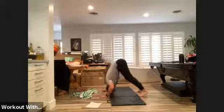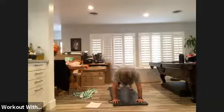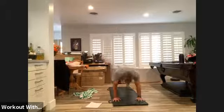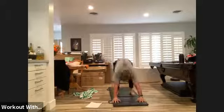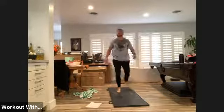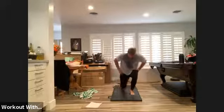One, two, three. Calf raises. One, two, three. Burpees. One, two, three. All right, last one then, folks. Burpee switch lunge. Let's go. Switch, switch, and again. Switch, switch, one more. Switch. Switch. All right, broad jump. One. Power. Two. Three. Lunge jumps. One. Two.